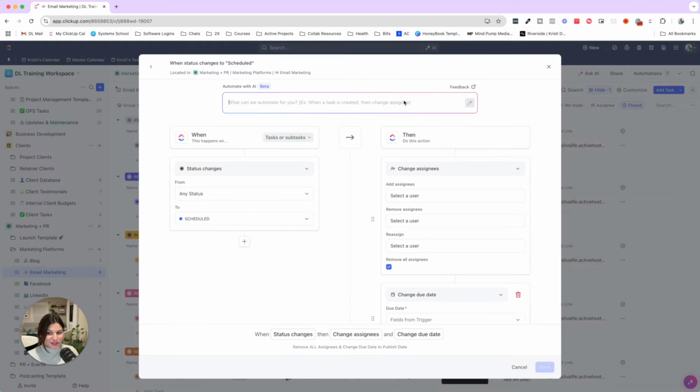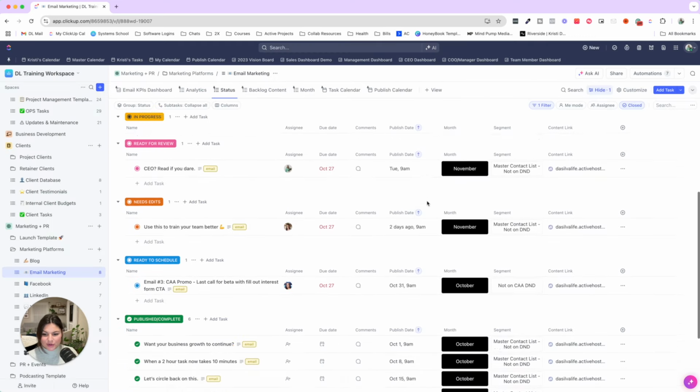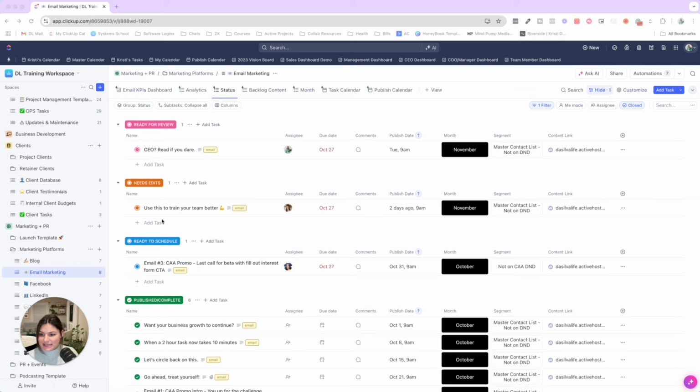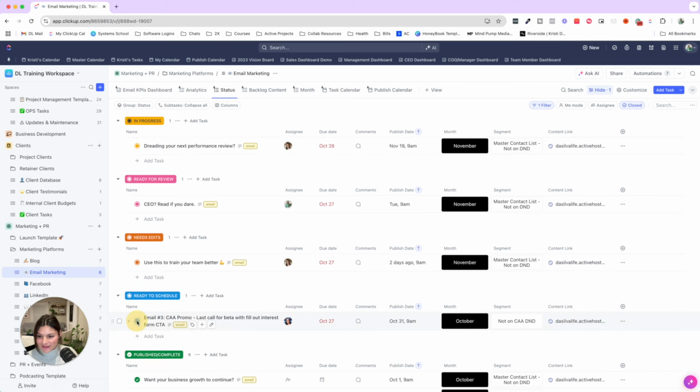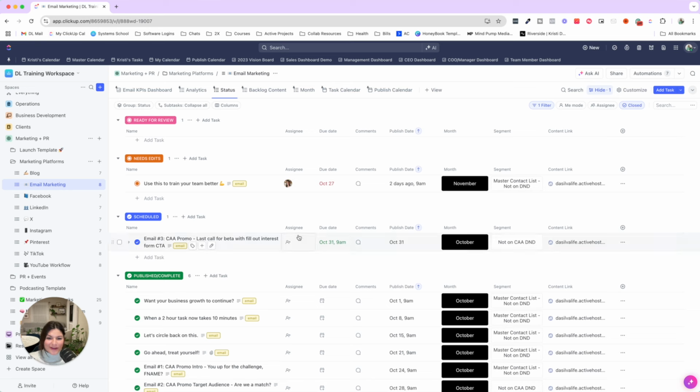It's then going to remove all assignees and change the due date to the publish date. If I show you this example, let me move this task to scheduled. It's going to remove Fernanda, and it's going to move the publish date to October 31st at 9 a.m.